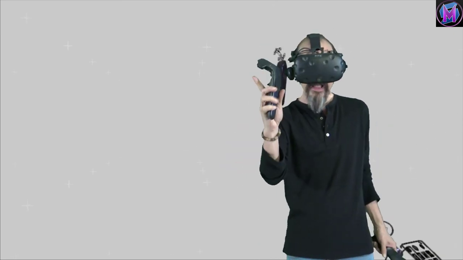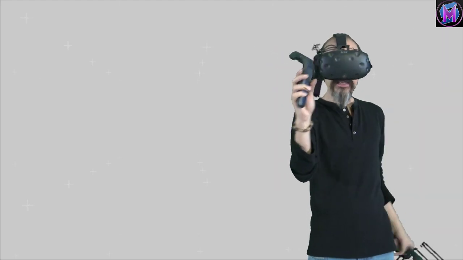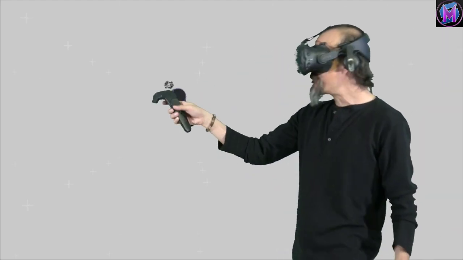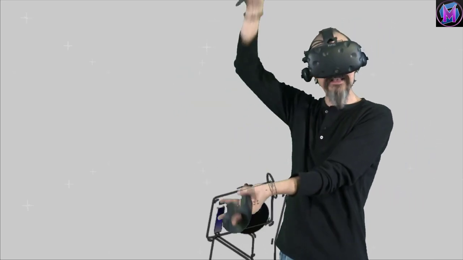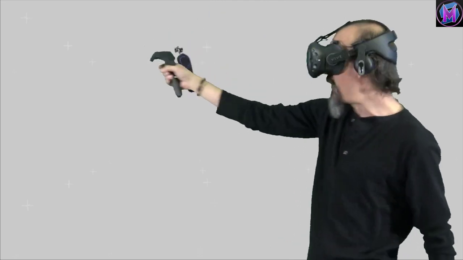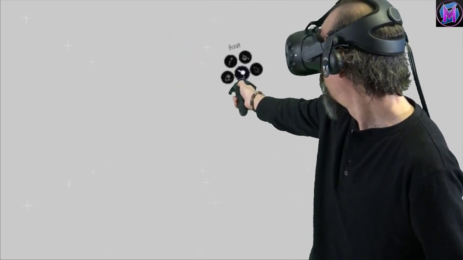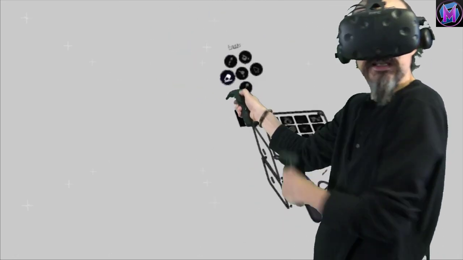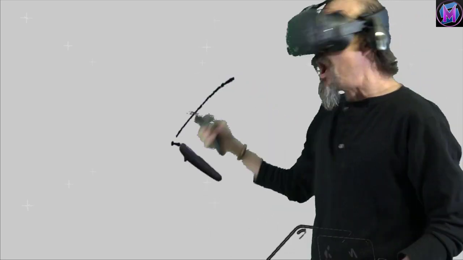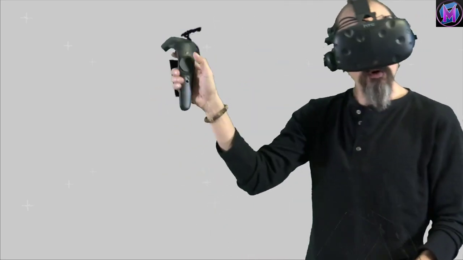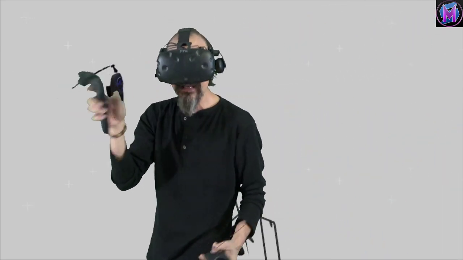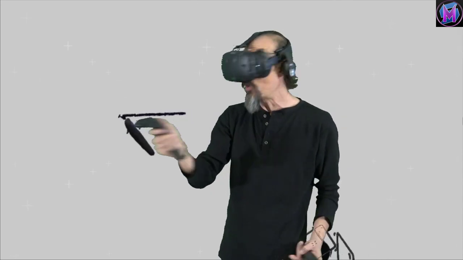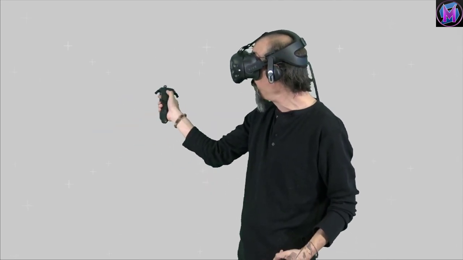Now with the Vive, the HTC Vive wands, we have a button above the trackpad that normally brings up the menu inside of a game. If I hold that button down, you can see it brings up this little display in my view. Oculus users, on your trackpad next to it with the two buttons, the button labeled B is the one that will bring up the same menu. Now it only appears as long as you're holding the button down. The moment you let go, that little menu disappears.